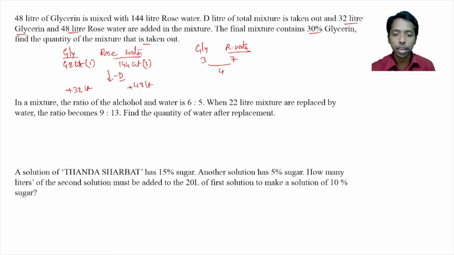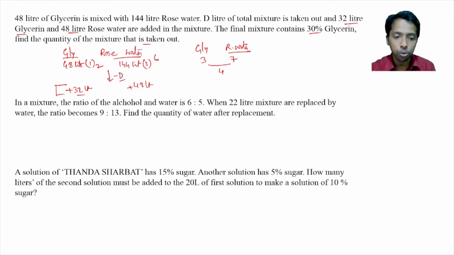But what I am saying here is very simple and the shortest approach: the difference between glycerin and rose water in the final 3:7. So what is the ratio difference? That is 4. Leave it for the time being. Just think about it. Initially 1:3, that means the difference is 2. So if this difference is 2, it must match this one, which is 4. So make it a difference of 4. What should I do? Multiply by 2, giving 2 and 6. The difference is 4.